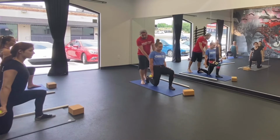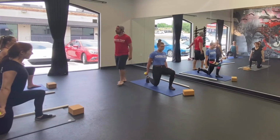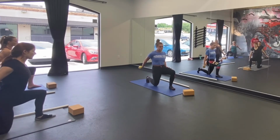From here, check your core, make sure you're solid, and we're going to pull this arm straight back into extension. As you're pulling back into extension, I want everybody to think tricep, and you're going to squeeze hard, and the back of the shoulder should be really tight.